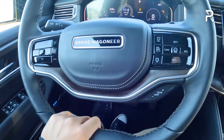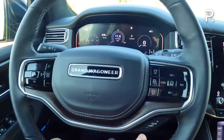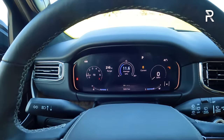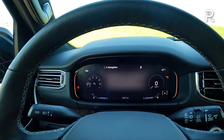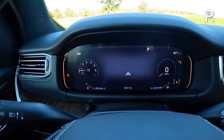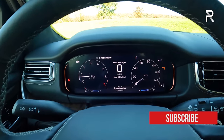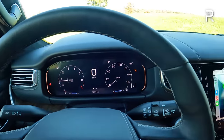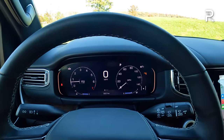The leather-wrapped two-spoke steering wheel pays homage to the original Grand Wagoneer's design. It's a power tilt-and-telescoping wheel with manual gear-change capability but no paddles. The customizable digital instrument cluster can display GPS, trip info, or a traditional speedo and tach — though the graphics look a little basic, similar to the Grand Cherokee. The Escalade's massive OLED display with real GPS mapping is more impressive by comparison. There's also wireless Apple CarPlay and Android Auto, though at times it takes a few seconds to a minute to connect — which was frustrating, though once connected it's quick and snappy.